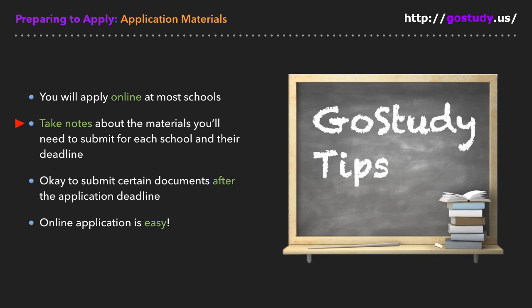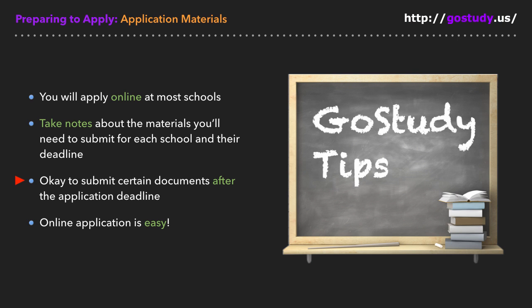Second, it's important to know what materials you'll need to submit when applying to a school and when their application deadline is. Thus, after deciding where you will apply, go to each school's website and take notes about exactly what you'll need to apply and when applications are due. GoStudy's checklist tool is a great way to manage application information like this.